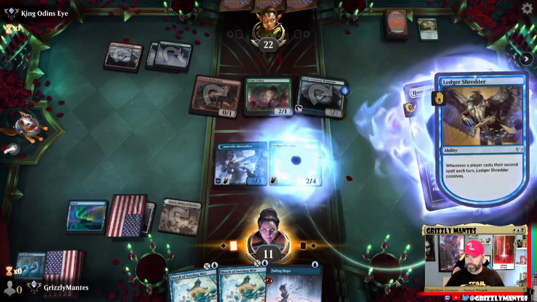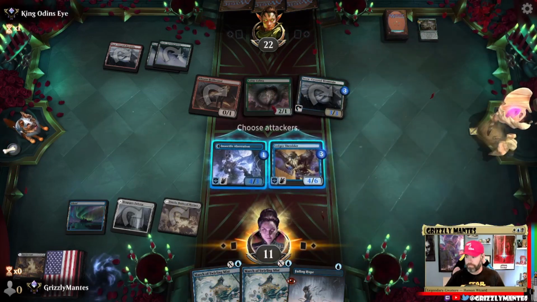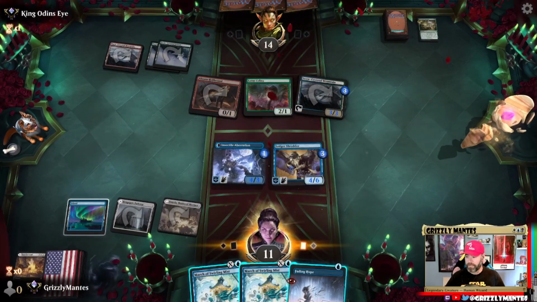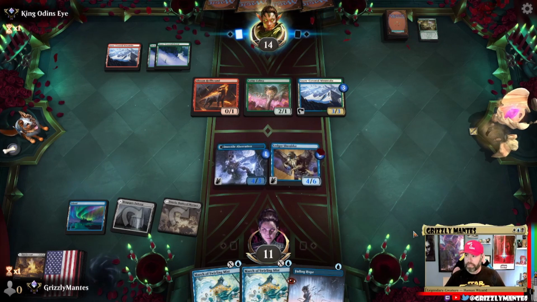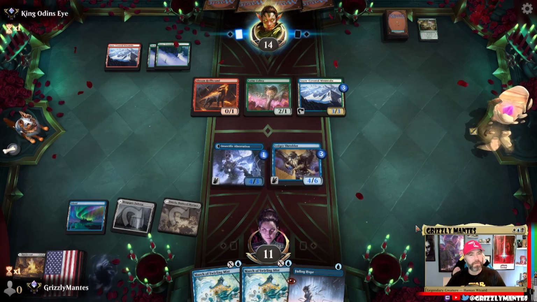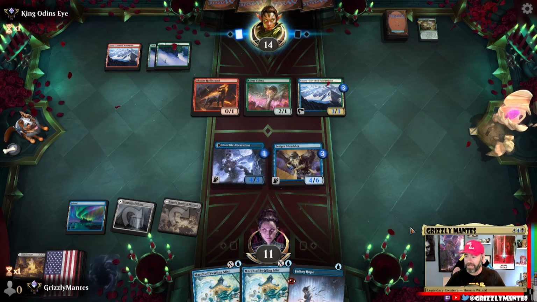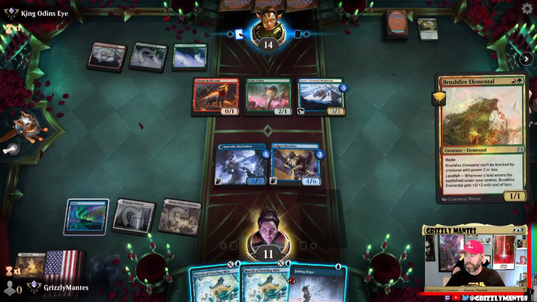Let's connive. Draw. Discard. Oh, the race is on, baby. Alright, if we untap, I'll feel pretty good about this. If we do not, I will not. I guess that makes sense, right? Kind of depends on what he's got here. We can save the Fading Hope for whenever. It's probably going to be that.